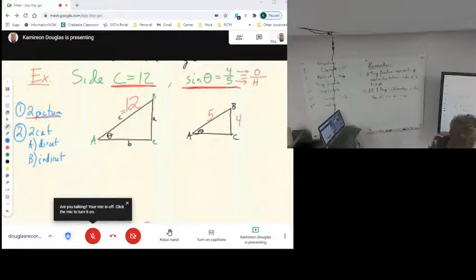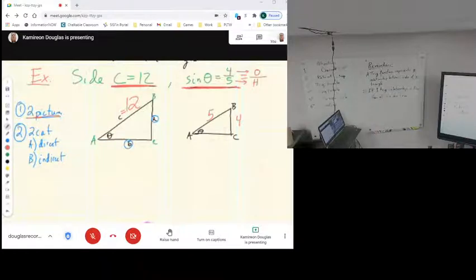Because these two don't match perfectly, I need to find some way to figure out, well, what's A and what's B. Now, here's the important piece. Remember, these two are referred to as similar. That means they will share certain properties, including the trig functions. Meaning, the trig functions on the left-hand side will match the trig functions on the right-hand side, because remember, the trig functions represent a relationship between the sides of a triangle. Meaning if they match for one of these triangles, it will match for both of these triangles.